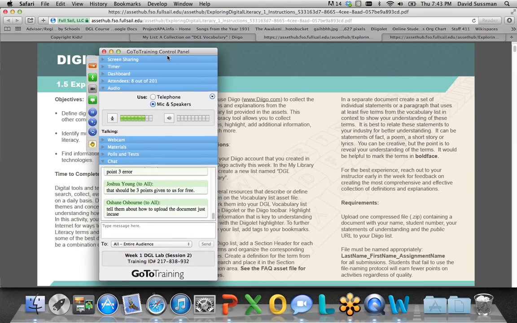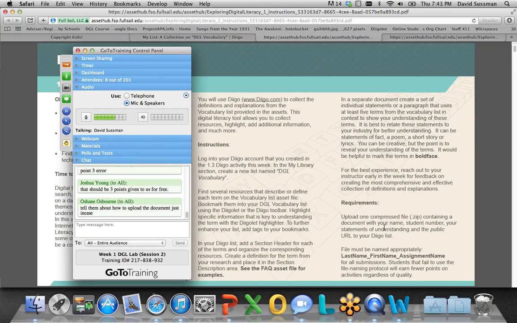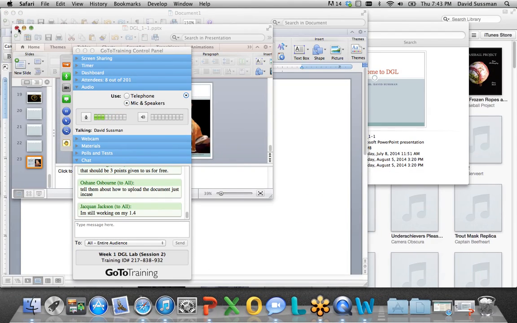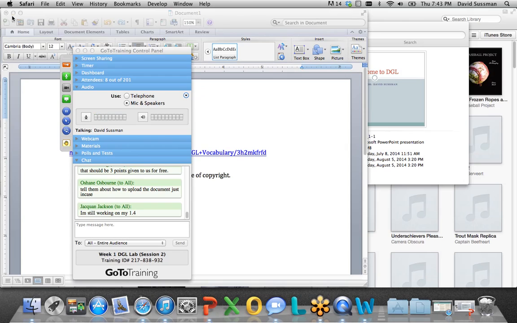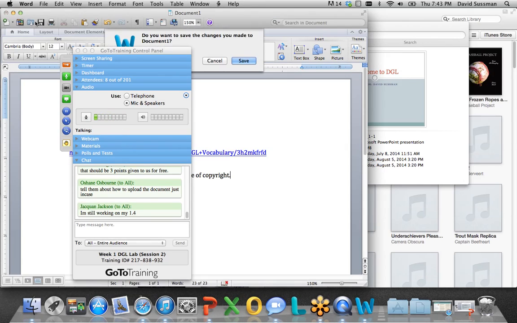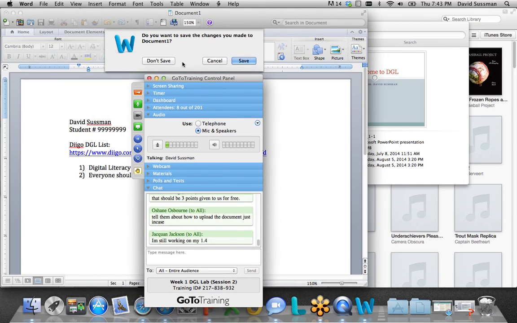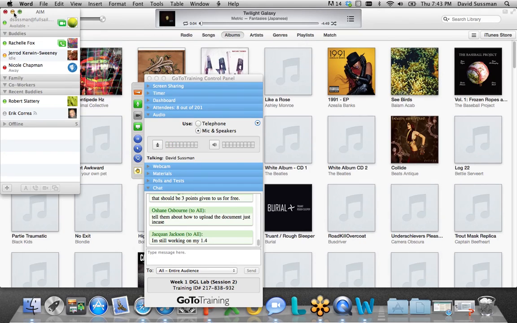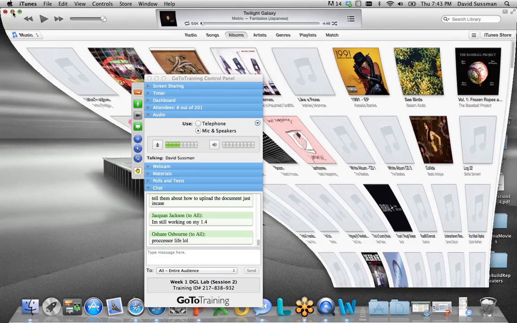You have the basic instructions in the assignment sheet: you upload one compressed file. And a compressed file is just a fancy way of saying, like, let me go to my desktop. Oh, I've got ten million things open here. No wonder my machine is running so slow. Let's close that, and close iTunes.